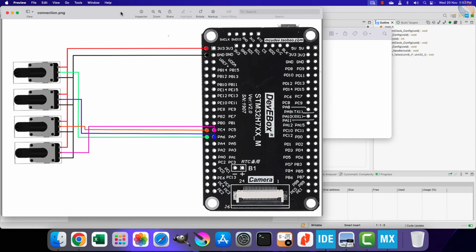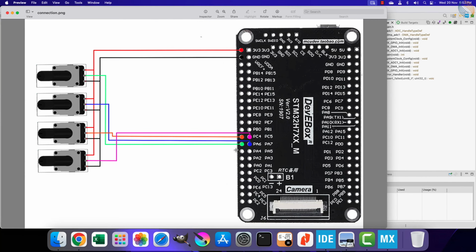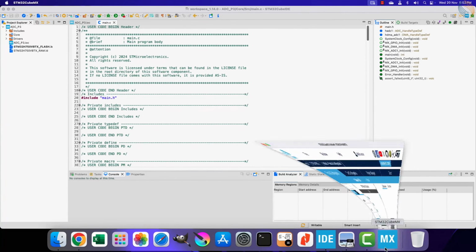In the meantime, let's see the connections. I have connected 4 potentiometers to the 4 pins of the ADC1. The ADC pins are connected to the middle pins of the potentiometers. All the potentiometers are powered with 3.3 volts from the MCU, and the ground pins are connected to the ground of the MCU. Now before we start programming it, let's see the configurations for other MCUs as well.